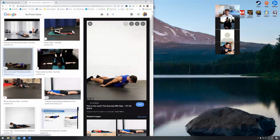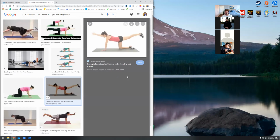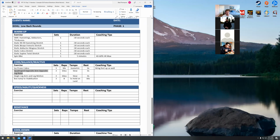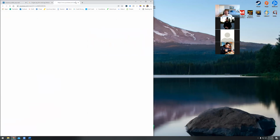Again, I could also do a Superman. Then we're going to do a quadruped opposite arm, opposite leg raise. That's a really good one, where we're focused on doing that bird dog. She reaches out and she holds. She's doing this for reps, but I'd probably do a slow pause at the top. We went with single arm, single leg motion. This again is sort of like a standing bird dog.